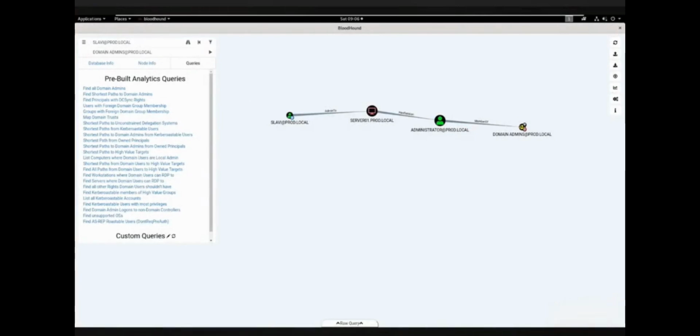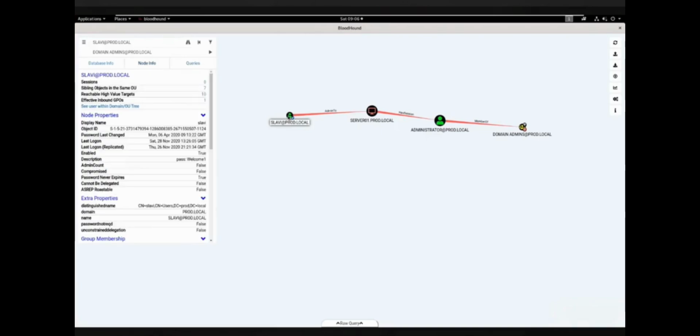Now, there's something really interesting about BloodHound, because since it has all the data about all users in all groups, it can also visualize it for us. So, for example, if I press on the account Slavi, on the left-hand side I'll see all the information that BloodHound extracted about this user.